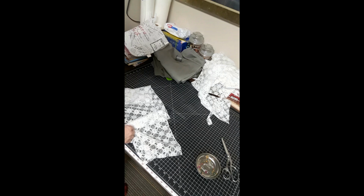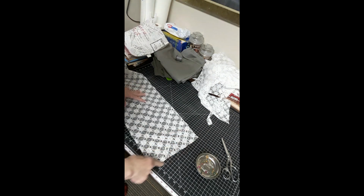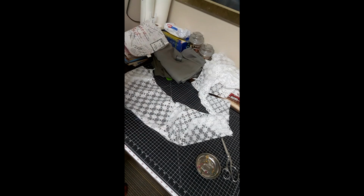Once I have this cut to the size that I want, what I'm going to do now is take it to the machine. I'm going to just stitch around the edge. When we get this taken care of, then we will go to the embroidering machine.